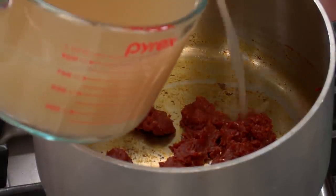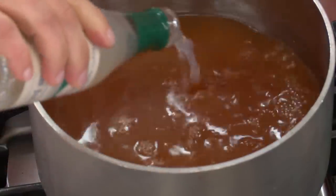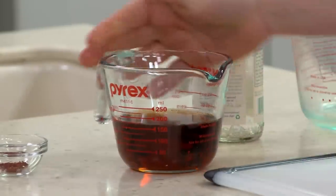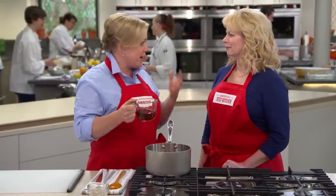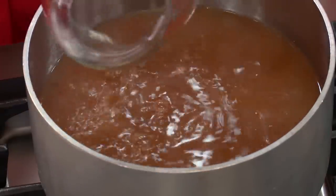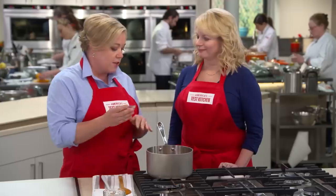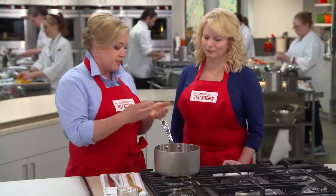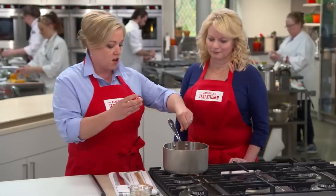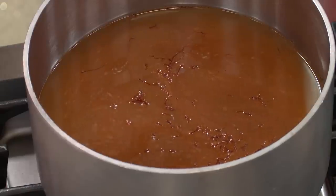Now we're going to add four cups of chicken broth. We're going to use one bottle of our favorite clam juice. To this we're going to add two-thirds of a cup of dry sherry. And last but not least, an optional ingredient — saffron. It's the most expensive spice in the world. I like its minerally, fragrant flavor, so in it goes. That's just a nice hearty pinch. I'm breaking it up a little with my fingers before I add it in to help release its flavor.